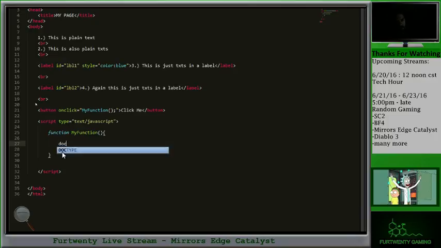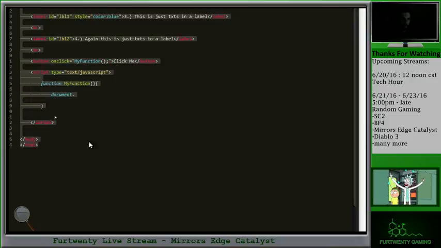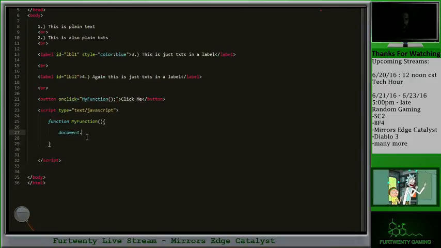So we're going to start off here, and we're going to say document, and then put a period. That says I want to look at this document, and when I say this document, I'm talking about this HTML document. This code right here that you just wrote is the document. So you say document, I want to refer to this, and then you say get element, and make sure you capitalize the E in element, the B, and the I and D in ID. What you're saying is get element by ID.